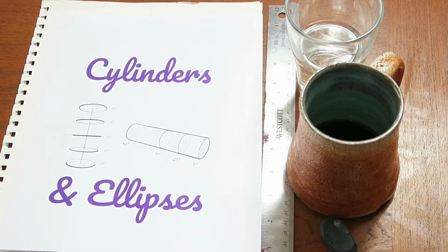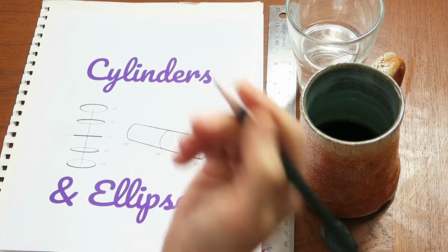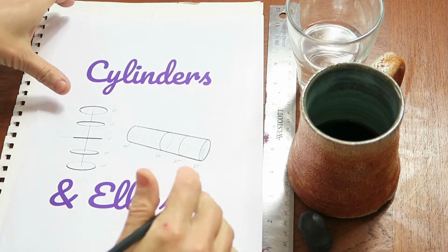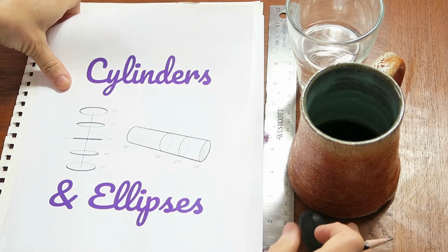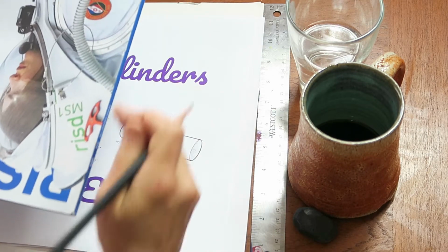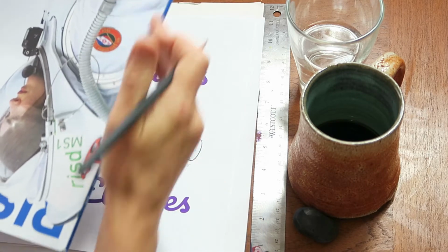Okay, so I've got my ruler, a pencil, an eraser, and a paper. I'll pause while you get your pencil and eraser. And if you don't have a ruler, anything that can help you draw a straight line would be helpful.